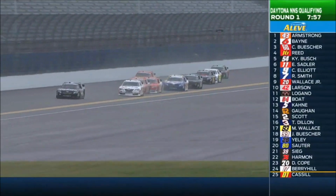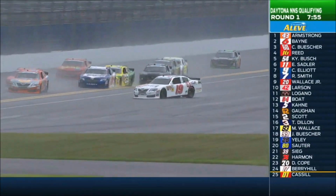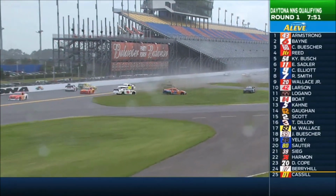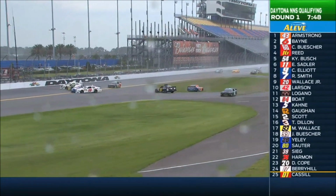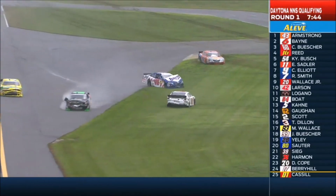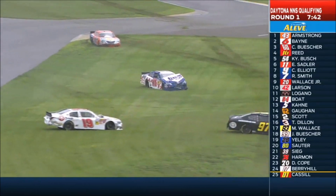Saying if he came out or not, but these are guys that are trying to make the race. Oh, we got trouble. I think it's raining. It's raining over there. It is raining on the back straightaway. All over the racetrack. Caution's out. What happened here? Mike Bliss, one of those that broke free. You see the 97 of Joe Nemechek and heavy damage. That's Benny Gordon, the 91 car.